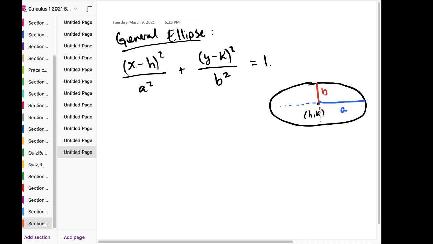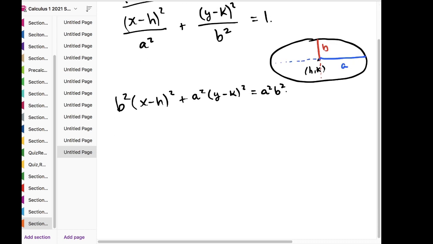So instead of a common denominator, I would just multiply by the common denominator. If I multiply by a squared b squared, I get this, and I think this might be easier. Well, you can say it's a common denominator, then multiply by a squared b squared. But okay, so let's do the derivative, and then after we do the derivative, we can take a short break.